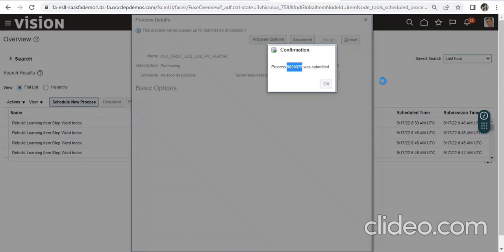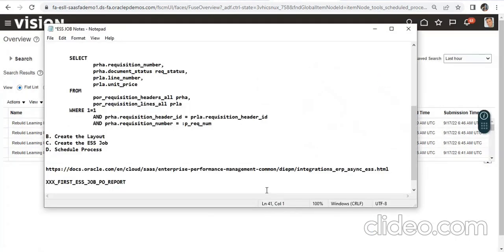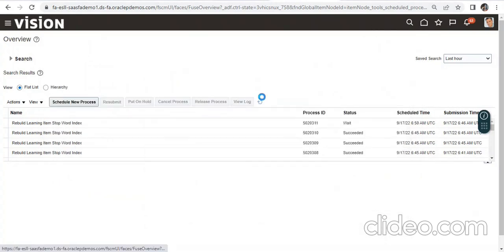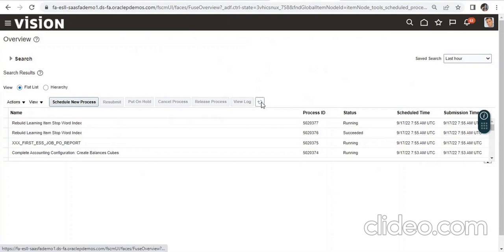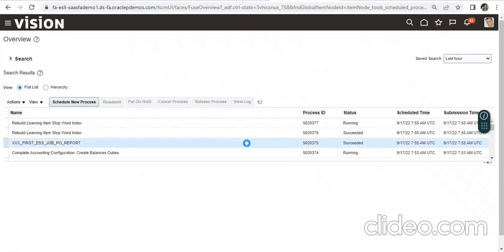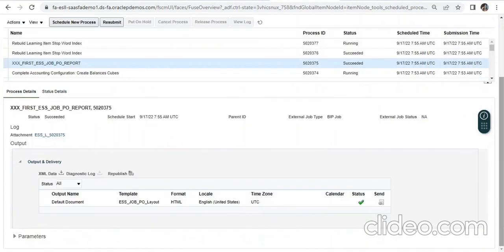Click on OK, and I will refresh it to check whether it succeeded or not. It is running. You can see it succeeded. I will click on this and you can see the output has come automatically.